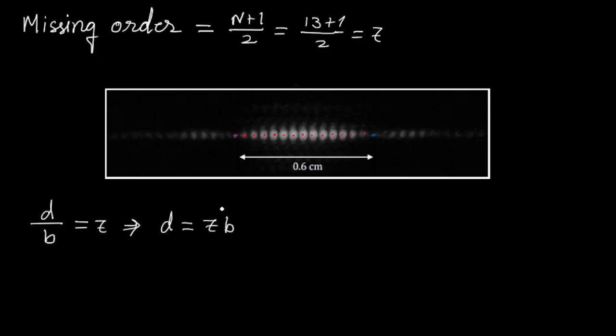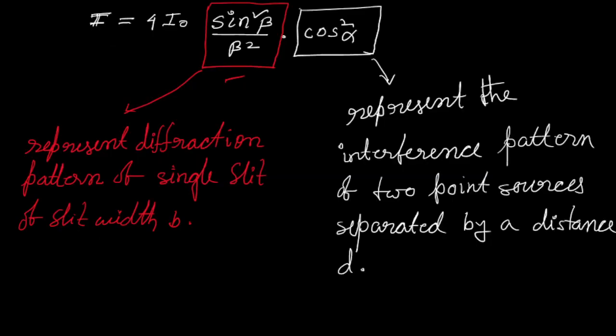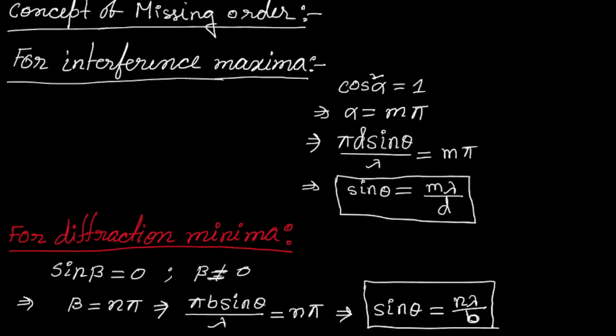Now how can we calculate b? For that, take a look at this figure. You know the position of the first order diffraction minima from this figure. We can find the position of the first order diffraction minima in this diffraction pattern. So if we write the condition of first order diffraction minima, what will that condition be? We know the condition of the nth order diffraction minima; we have written it in these slides. You can see here, this is the condition of nth order diffraction minima. Now if we want to calculate the first order diffraction minima, we put n equal to 1. Then theta we can calculate from the diagram that is given in the question. From there we can calculate the value of b.